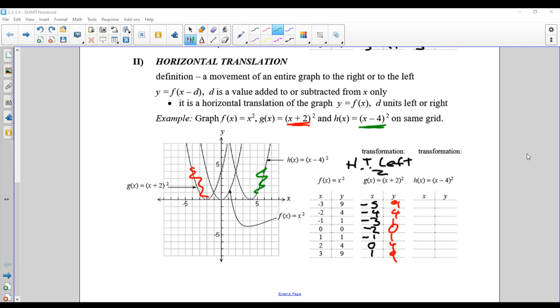For the green graph, I want to shift 4 to, well, you tell me, right? What does it look like is happening to the green line? Yes, Shreyash. 4 to the right. So it says x minus 4, so the opposite of a minus is a plus. And what happens to each of the x's? Well, you tell me. What happens to each of the x's? Nothing. The x's. Okay. So the x's are going to be repeated.